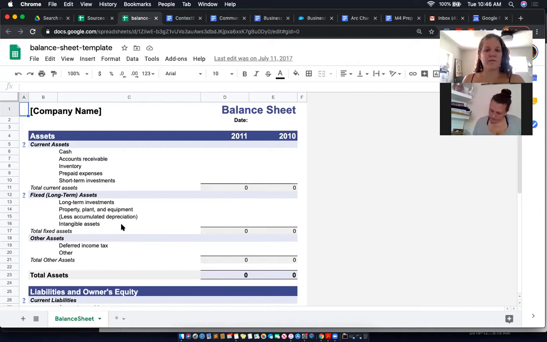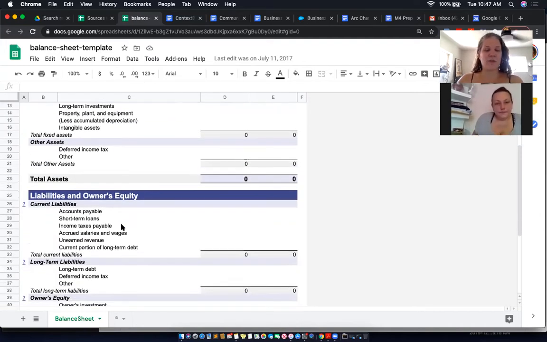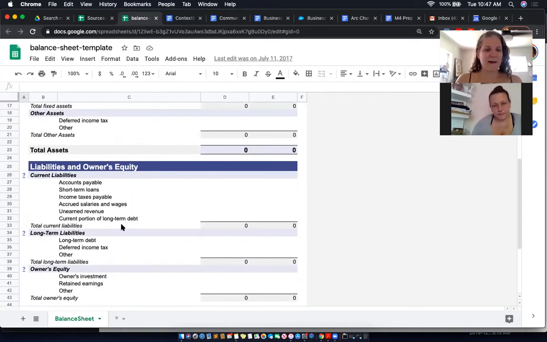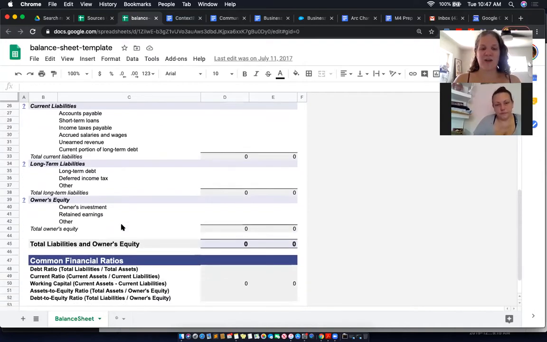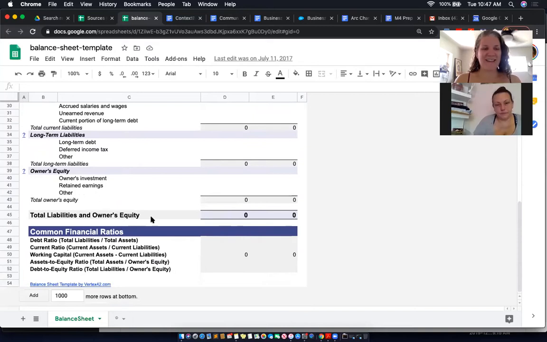So liabilities, again, is like what you owe. So it should be a totally even balance. There shouldn't be extra cash in it if you don't need it, and there shouldn't be extra liabilities, because then you're in a bad situation with your business. You're going under if you can't meet the liabilities that your business has.